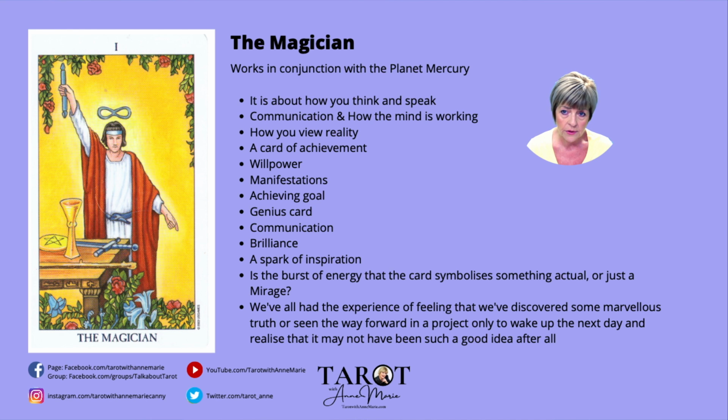But the magician is showing us the wand, and that shows us that he's using action. And action is making things happen. And then we are shown that we have a pentacle there, which represents a product or something that's been manifested. So when we come together by looking at the thoughts, the feelings, the actions, it brings about a product. So the magician, if somebody asks you, will this happen? And you just get the magician. Well, this person is totally capable of thinking it, feeling it, going into action and coming out with a product.